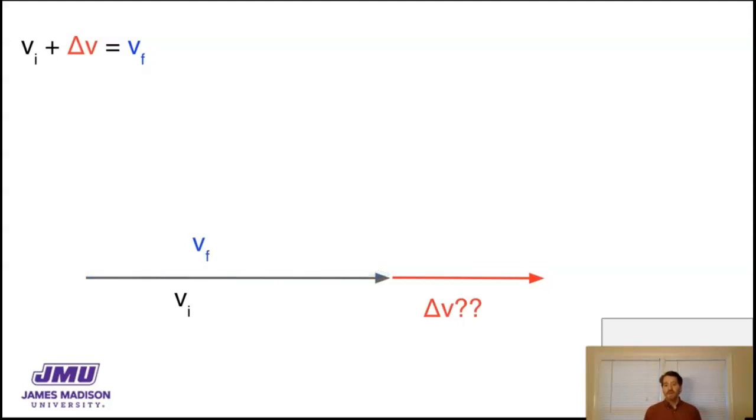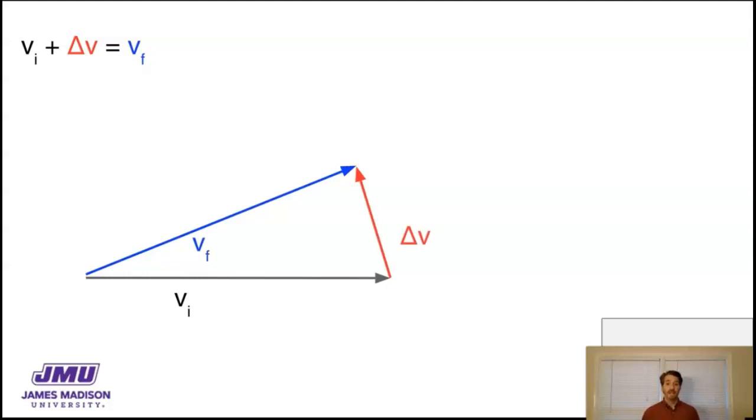Well, my V final is not in the same direction as my V initial. My V final at each successive time period will be in a different direction. So my delta V, instead of being added on like the one that we just had disappear on our slide here, will be added on like this. As the time periods get smaller and smaller, the delta V will get smaller and smaller, and it will approach a limit as time approaches zero.